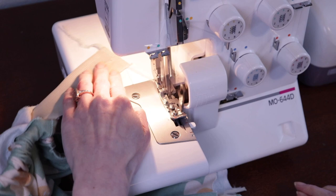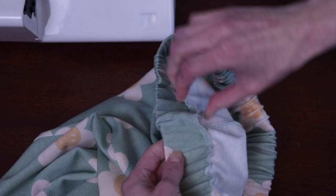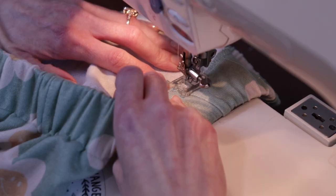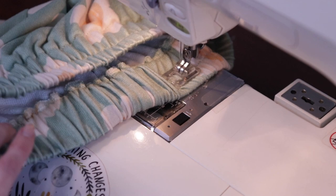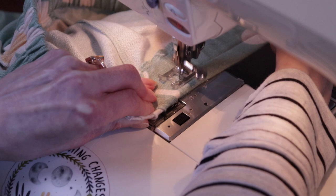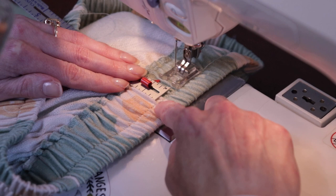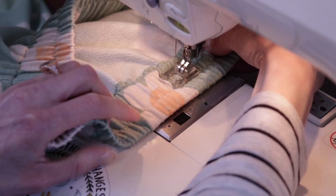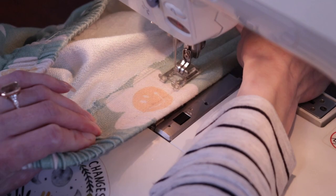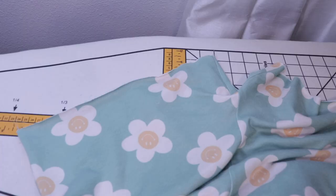Close the opening of the casing with a straight stitch. To add the topstitching to the waistband, I use a straight stitch and increase my stitch length to 3.5. As you're sewing you will have to stretch the elastic so the fabric lies flat — guide the fabric through your machine, and once you let go the fabric naturally gathers. I move my needle to the left and use the first stitch as a guide to make my second stitch. My waistband is one and a half inches wide with two rows of stitching half an inch apart.